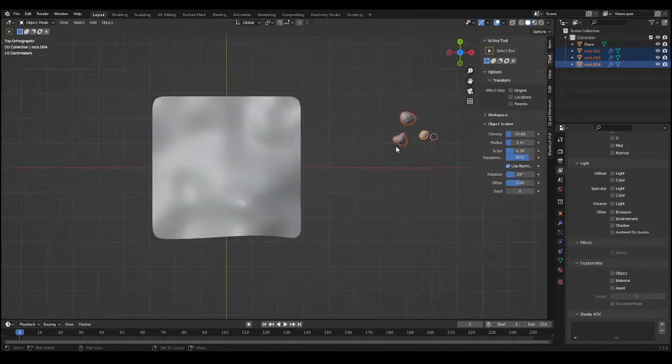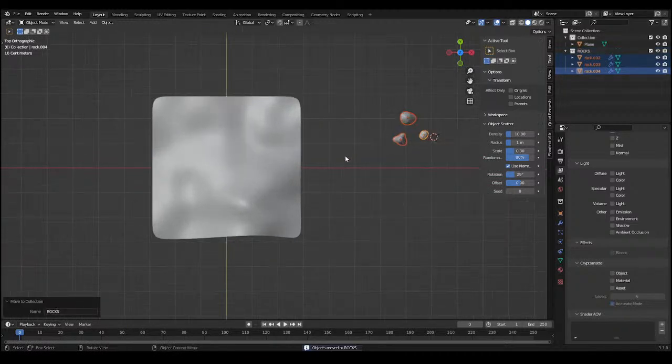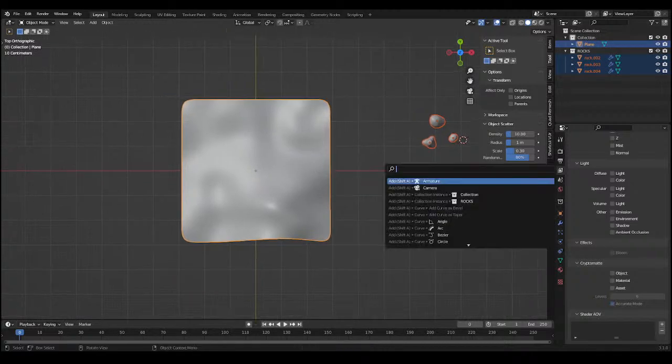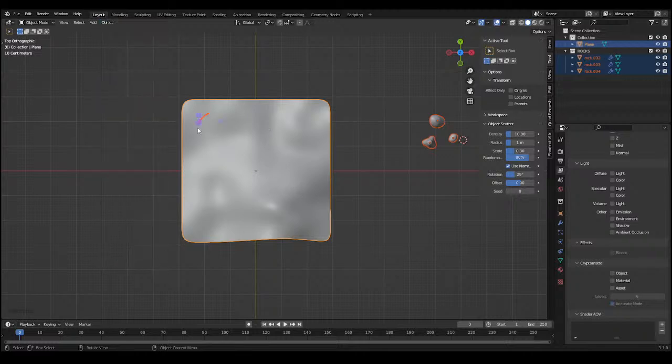So I'm selecting all my objects there, or all my rocks. I'm going to press M to put them in a new collection, to call them rocks. And then I'm going to shift click at the end the terrain. And then usually when I don't find an option, I press F3 and I type what I need to find. So here it's called Object Scatter. So you can see it's in object and scatter. It should be scattered there. And now I can draw and it will be scattering the objects that I need.